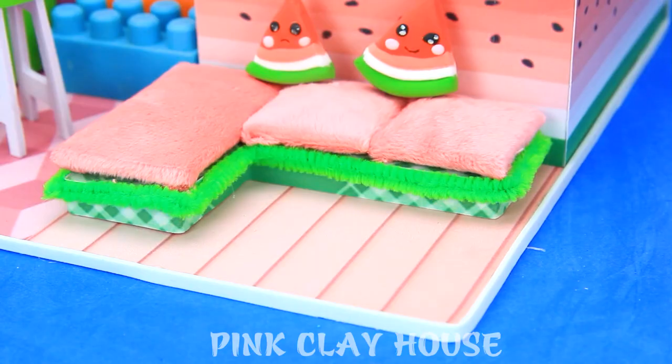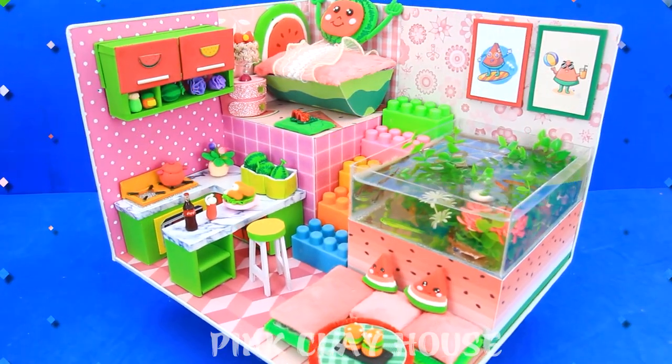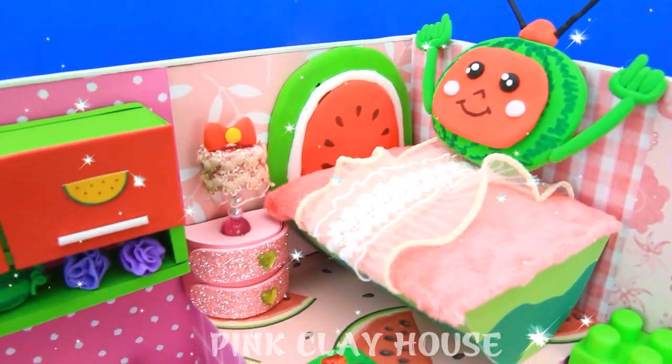And there's even a watermelon living room that looks adorable. Wow, so the miniature watermelon room has been completed.